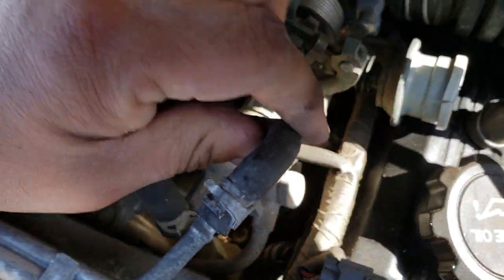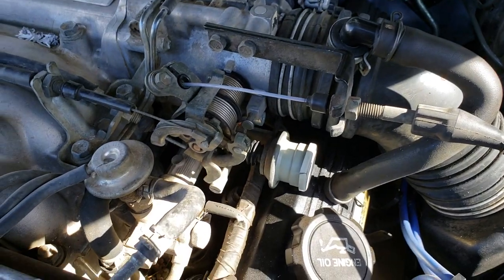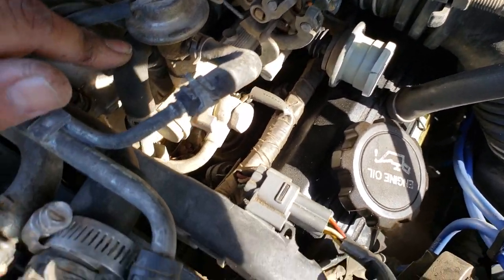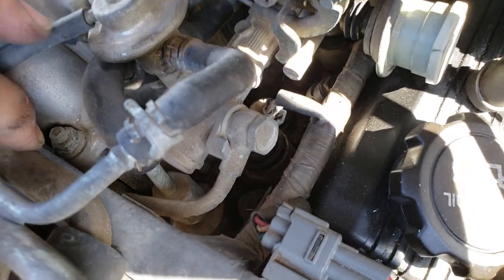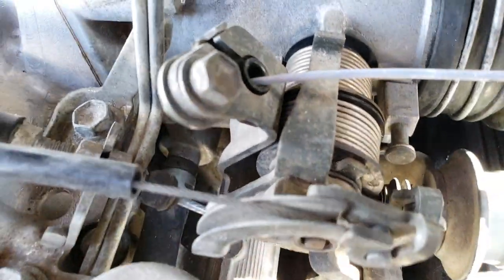Another line right here. I'm gonna end up replacing that too. Fuel line section right there too. I think that's a vacuum. Yeah, goes down to the manifold. Goes up under there, all the way down under there.